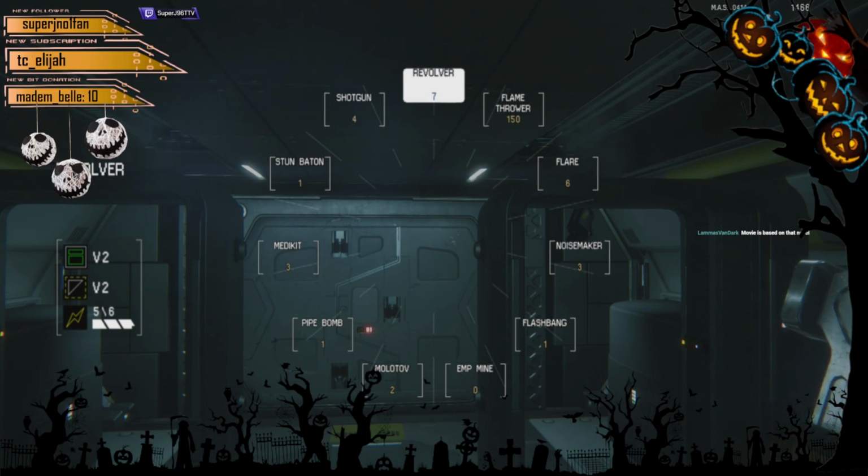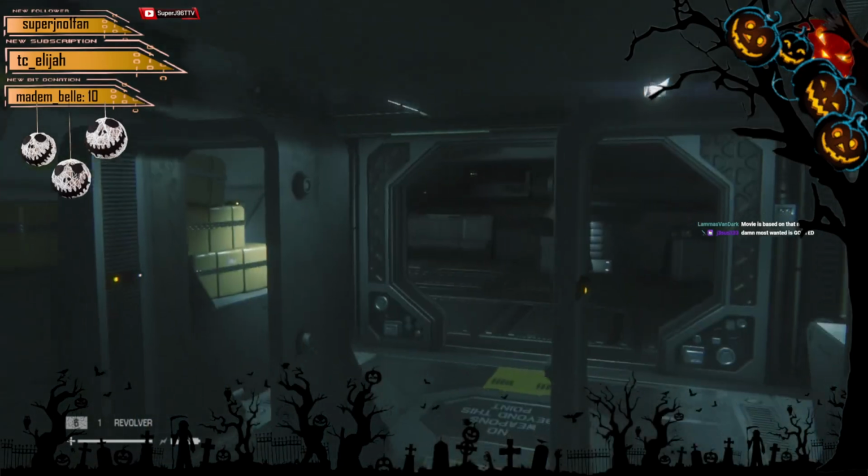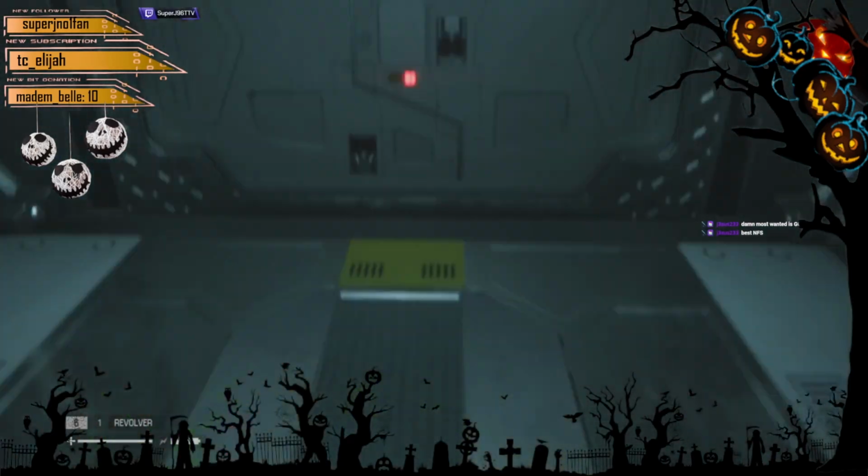Do I have to drop him or something? I can't drop it, right? Bro, what? Obviously it's through here.